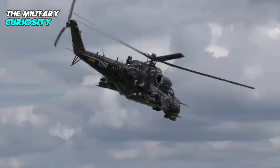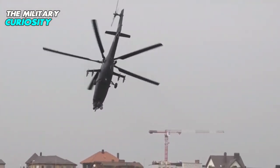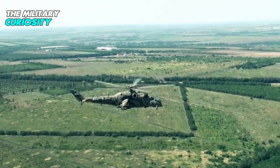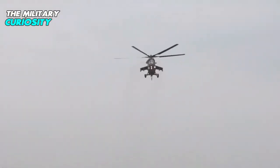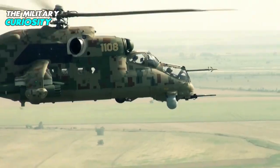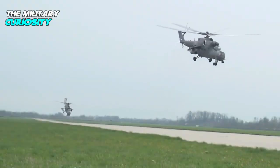The military helicopter is powered by two VK-117V or VK-2500 engines, each developing a maximum power output of 2,200 horsepower. The engines are designed to support high-altitude missions. The helicopter can fly at a maximum speed of 305 km/h, with an operational altitude of 5,400m. It has a normal range of 460 kilometers and can reach a maximum distance of 1,000 kilometers with a full fuel load. It can be deployed in combat missions across different geographies with high-temperature and high-altitude environments, featuring round-the-clock combat capabilities for day and night missions, and can operate from unprepared and poorly equipped airfields.